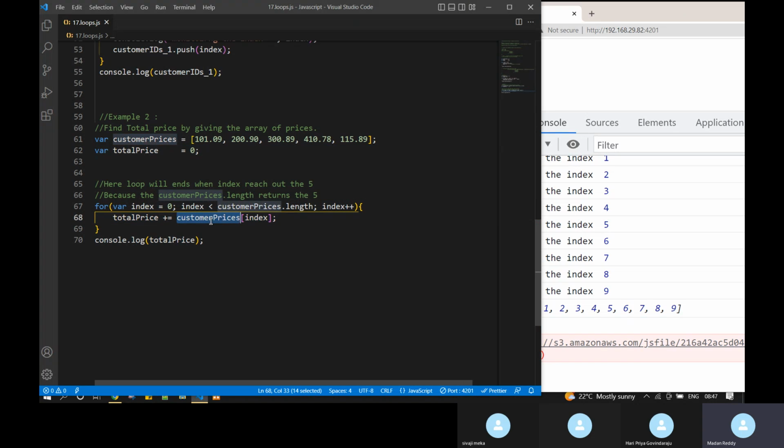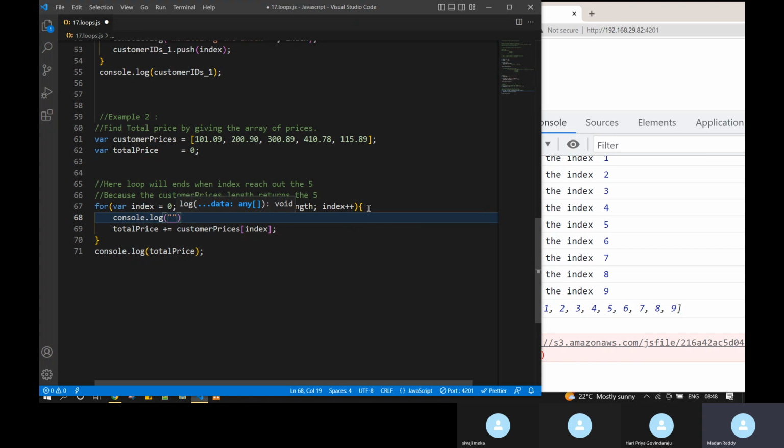So just to focus on that: if you want to understand this, again I'm saying, go to the number basics. In the first class only we covered how we are going to do this. Try to get that, then you can come here again to practice on this one if you don't understand it. If you want to practice more, use console.log. What do you want to focus on here?